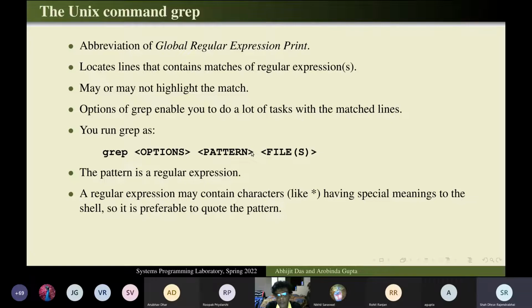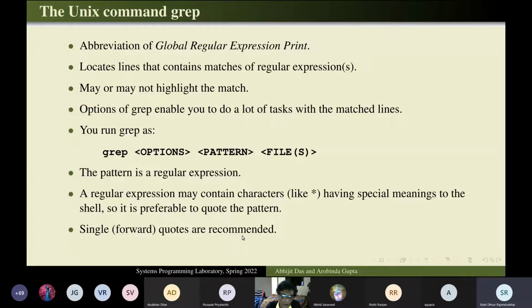If you look at your keyboard, there are three types of quotes: single forward quote, double quote, and single backward quote. Never use the backward quote. The double quote also has some problem with the shell. For example, if you have a dollar, the shell will try to evaluate it. We will look at this when we study shells. So single forward quotes are always recommended.